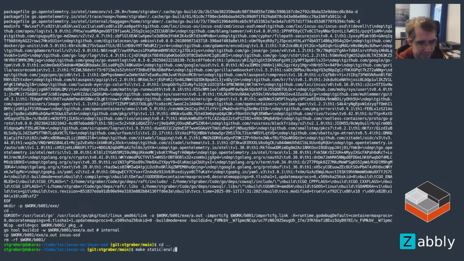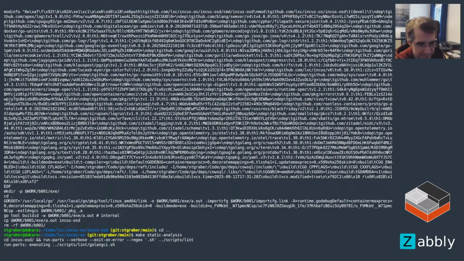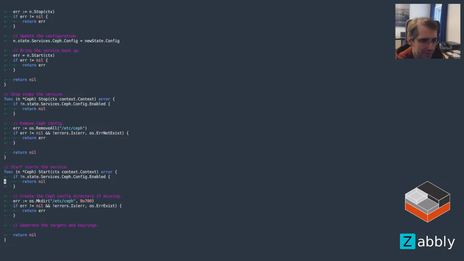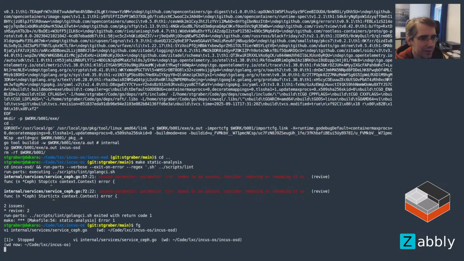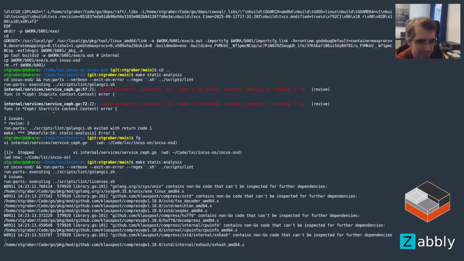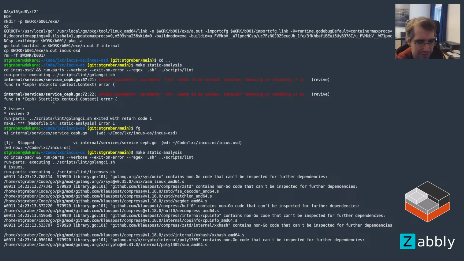Static analysis. Let's see if that stuff is already. Okay, just complaining I'm not using the contexts in either of the functions, which I don't think I ever will because I'm not running any subcommands or anything that needs context. So yeah, those two can go away. And that passes. All right, so that's basically the code change for the service.